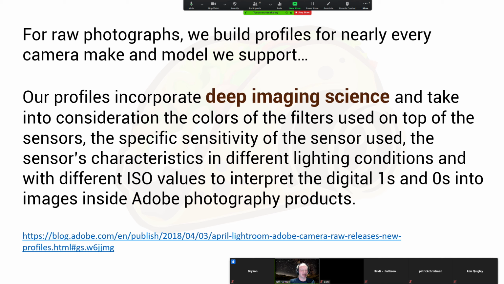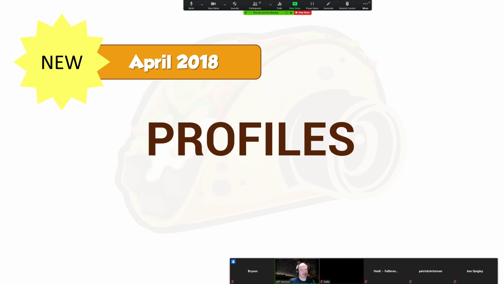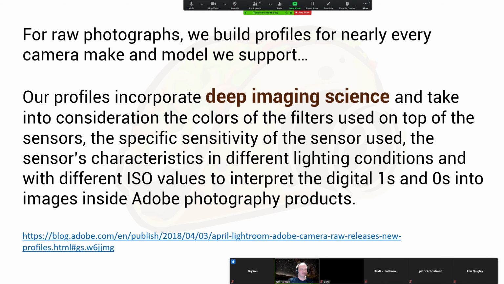And this is what they changed. This feature existed prior to that date, April 2018. It existed, but it was in a spot that nobody knew about, and I'll show you in a second. And then they enhanced it, and the enhancements were the big piece of this. And this is what they said about it.